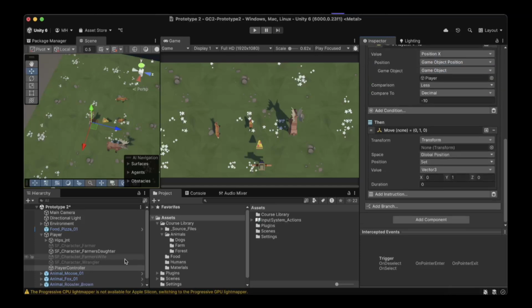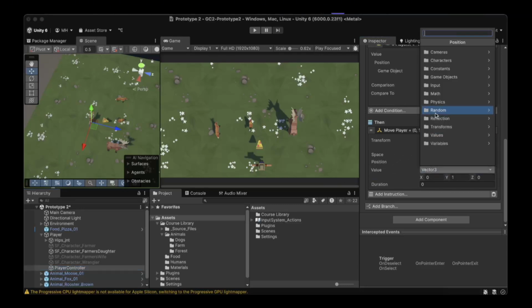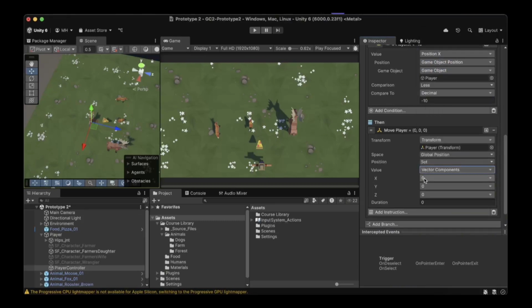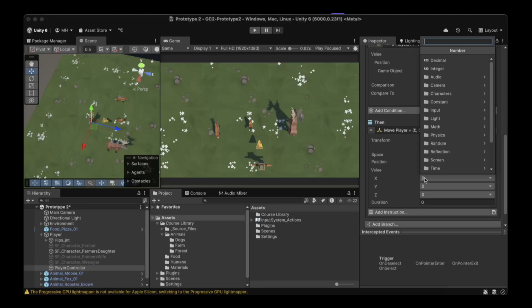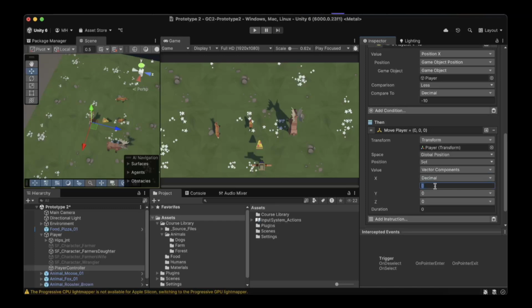Change position of player, and then we're going to set it to -10.